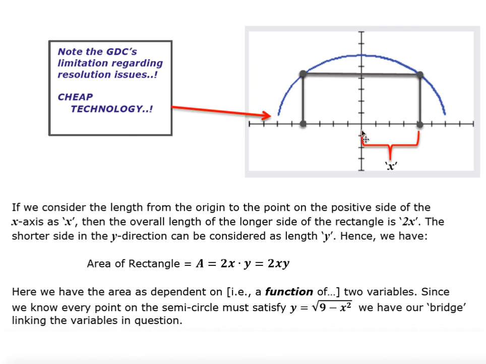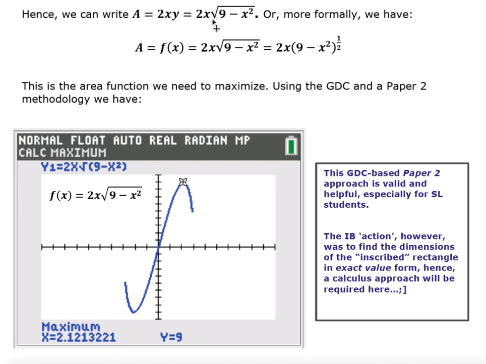And so the overall area of this rectangle is going to be just its length, which in this case will be 2x times y. That area is currently a function of two variables, and we want to find that typical bridge between x and y to kick out the y value and bring back y as a function of x, so that we can have the area as a function of one variable, which looks like that.